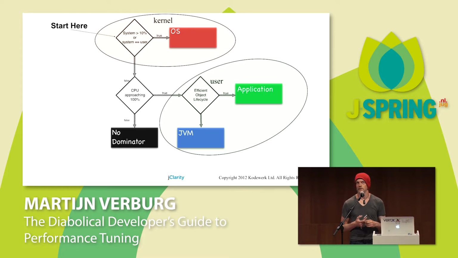Or, if the CPU is being dominated by user time, then it's your application, or at least what we call your managed runtime. So it's either the JVM itself, so garbage collection typically, sometimes it's things like bias locking and things like that, or it's your actual application code or the way you've structured your application, which is incorrect. And then the one in the middle, the no dominator, which is surprisingly common, is when you have things like thread starvation, or a thread pool which is blocked, or deadlock threads, or you're waiting on the Facebook advertising system to return a call to you, because we're all here to sell ads, right?